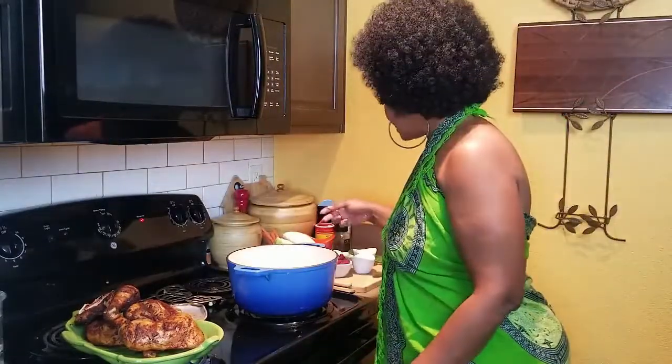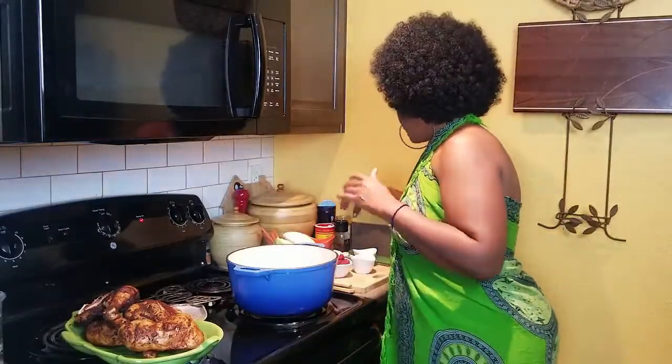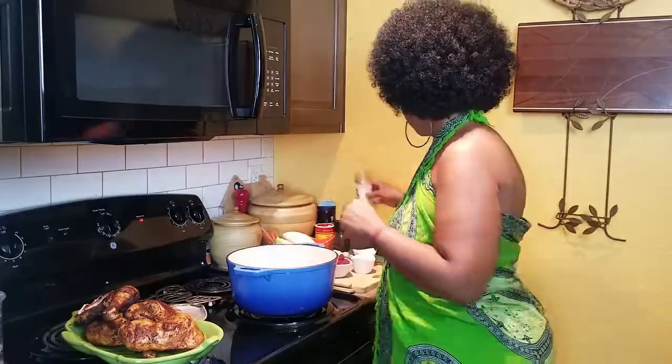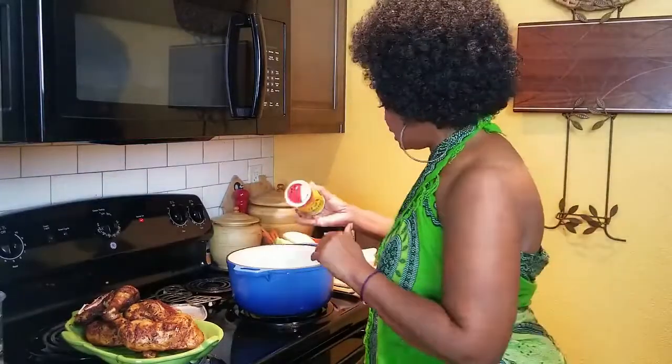So, once that gets cooking, a little tomato paste on the finger. Okay. So, I'm going to go ahead and start adding a few seasonings to it. So, this is African yellow pepper. I'm going to put a little bit in there. And a little bit of Slap Ya Mama's. It's one of my favorite, just basic all over seasoning.